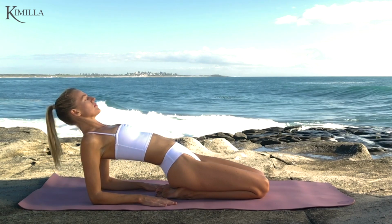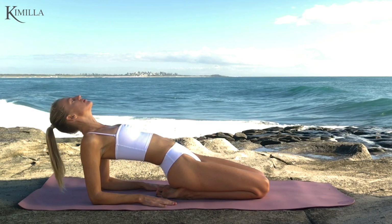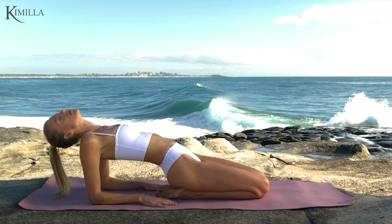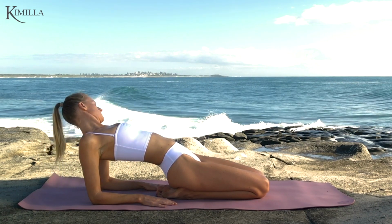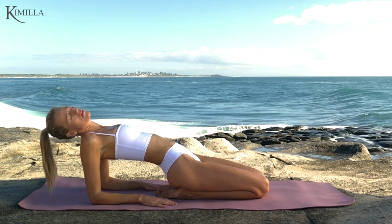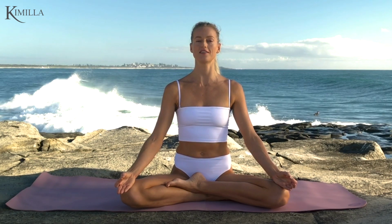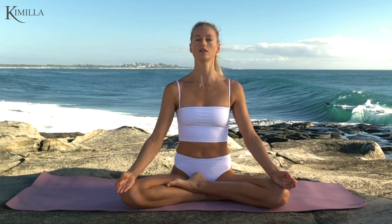Now extend your neck and begin to do neck rolls. This is for your thyroid. Inhale, as you open your throat, roll your head back. Exhale, forward, chin to chest. Long, deep breaths, gentle circles of your neck to open up the thyroid, the throat chakra, and give yourself that feeling of a whole new head.